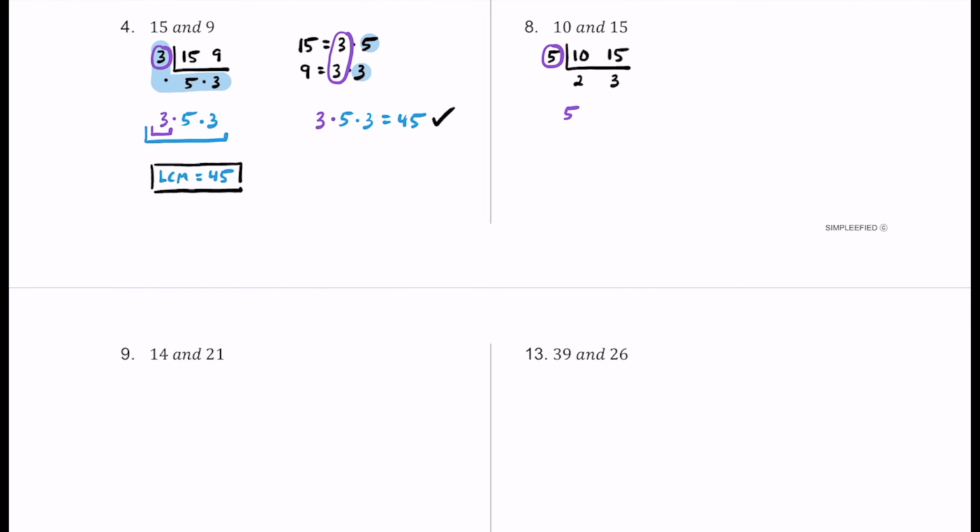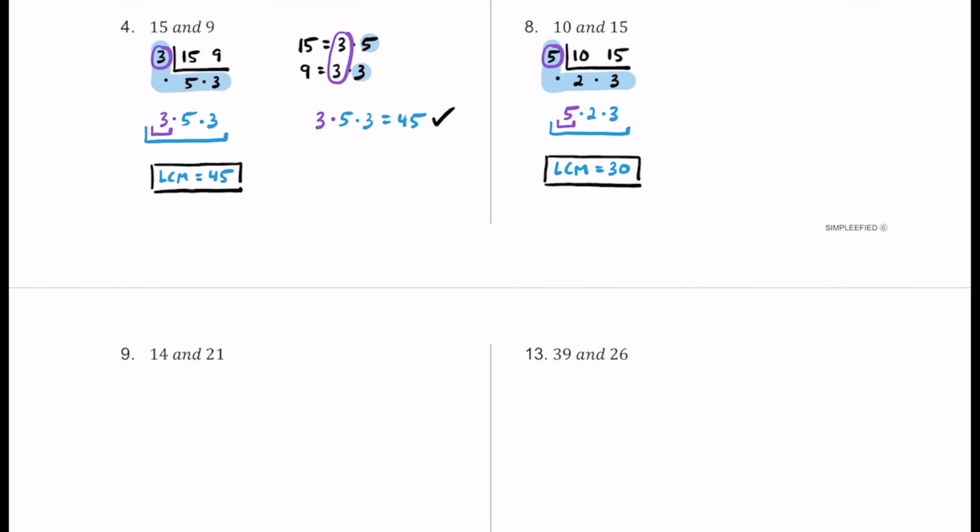And then everything extra, let's multiply for this big L for the LCM. So let's go ahead and multiply this 5, or GCF rather, by our 2 and 3. So this right here, GCF, all together LCM. So 2 times 5 is 10, times 3 is 30. So the least common multiple here is going to be 30. It's the first number, or the smallest number, that 10 and 15 meet at in terms of their multiples.